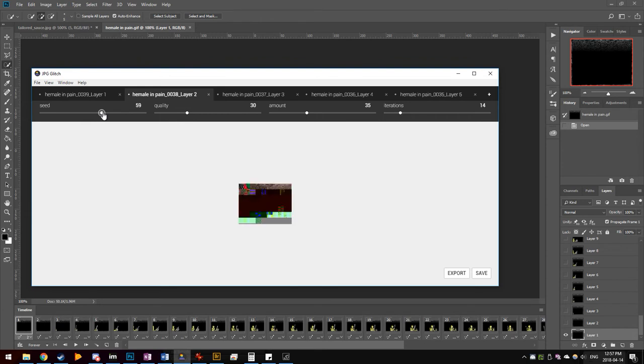This is most of the process, is deciding what glitches to use. And that's why I like to work in 5-frame increments, because I can kind of see what the last couple have been while I'm working. Export this as 2.